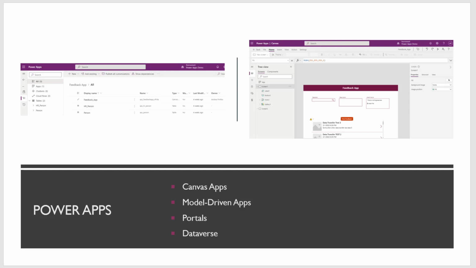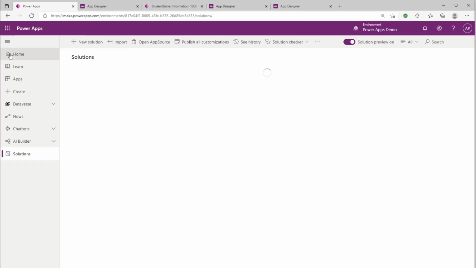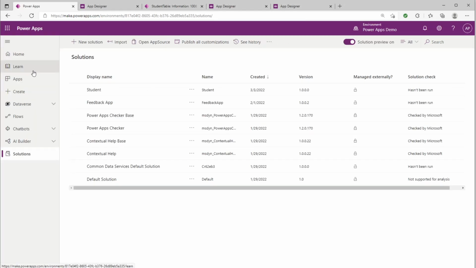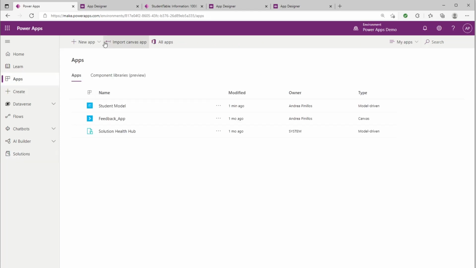Portals takes a really long time to configure, but I will show you how to get that started, and then you can go ahead and visit my other video on how to get started with portals to dive a little bit deeper into that. I'll link it here at the top. So you'll go back to your Maker portal, you'll go to apps, you're going to select new app, and you're going to select portal.